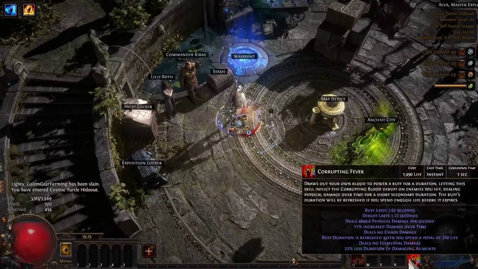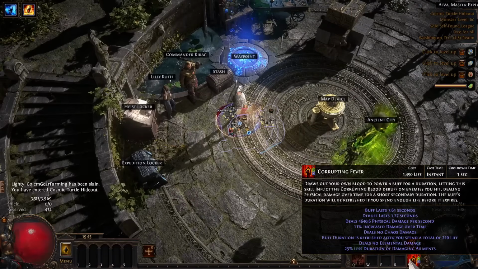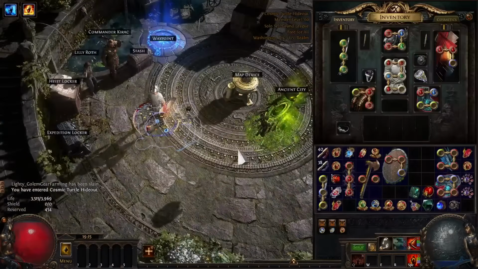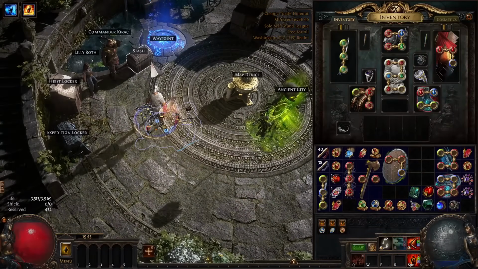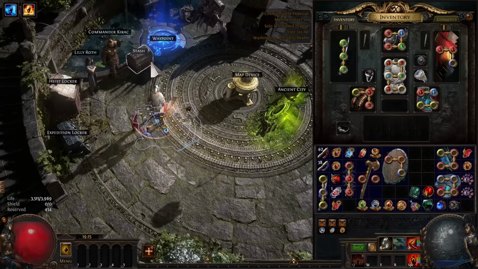So it's like this kind of awkward thing in general where you want CF up, you want it automated, but Hidden Blade is active, and Hidden Blade's only active when phasing, but I really want to be phasing, because if I'm phasing, then Hidden Blade's already active, but if I'm doing anything, I'm knocking myself out of phase, it means that my Corrupting Fever's not going to be up.